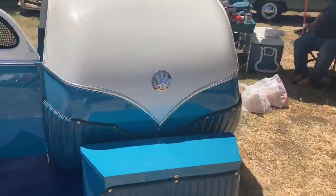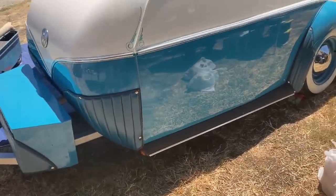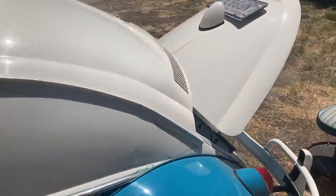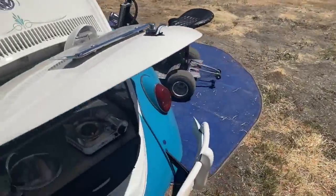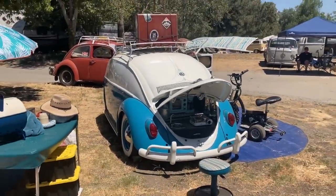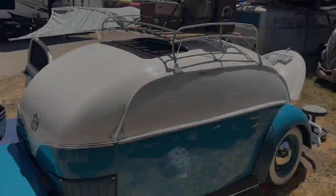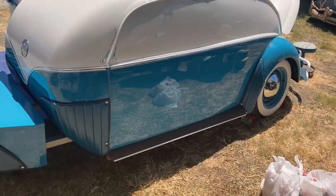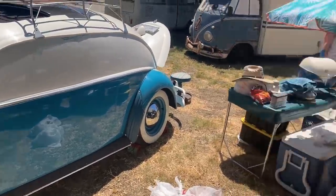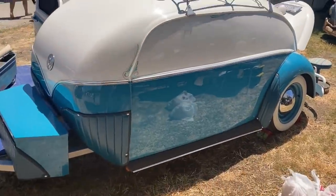That's a beautiful trailer. I myself have drawn idea plans and sketches for this for like 20 years. But to actually see somebody do it, that's just absolutely incredible. Let's go see what else they have. Very beautiful. I'm very envious. Thank you. Is it for sale in case anybody's interested? No. Money talks. No. You heard it, guys. Sergio refuses to sell.